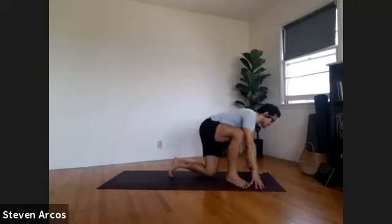Exhale your breath all the way out. Inhale for Om. Blink your eyes open. Let's come forward onto our hands and knees and get this party started. Let's move it and shake it.